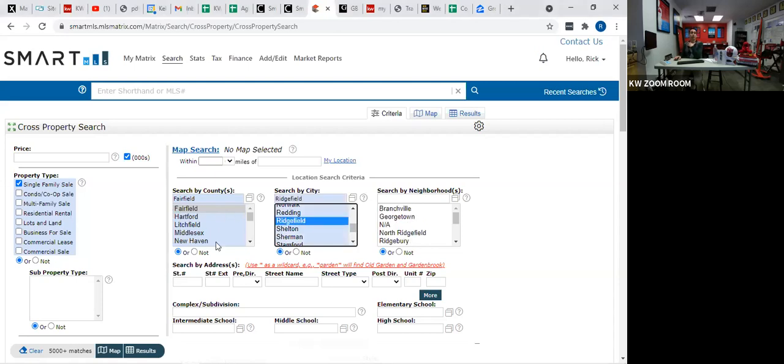So in this particular case, the property is located in Ridgefield, right? And the first thing I want to do is take a quick look at what's going on in the price pockets in the town that I'm listing in. Price pockets will be different depending on the municipality. Price pockets in Ridgefield are going to be different than in Bethel, and different than in Greenwich. So you need to understand how pockets work in each of those municipalities to know really where you're searching.